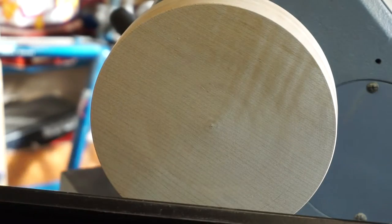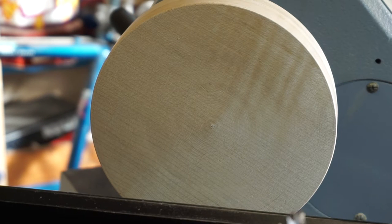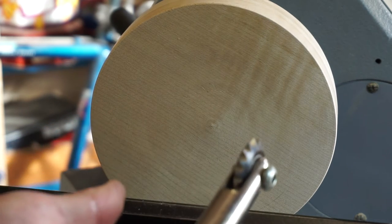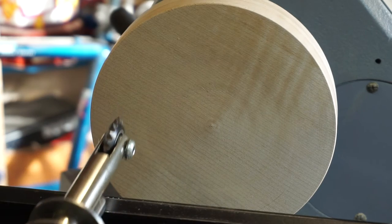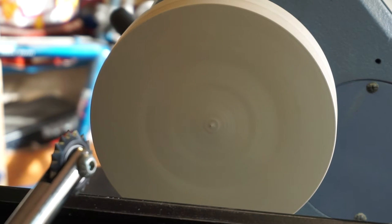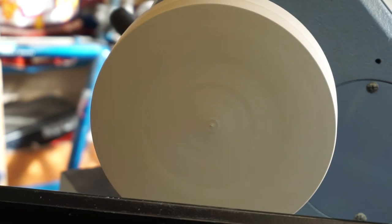Okay, so the tool rest is about 3.5 inches away from the wood. The base plate is fairly tight, but I can just about move this tool around if I want to. So starting off, it'll be at 90 degrees to the base plate, and I'll just put a couple of lines in here. So that's about 700 revs.